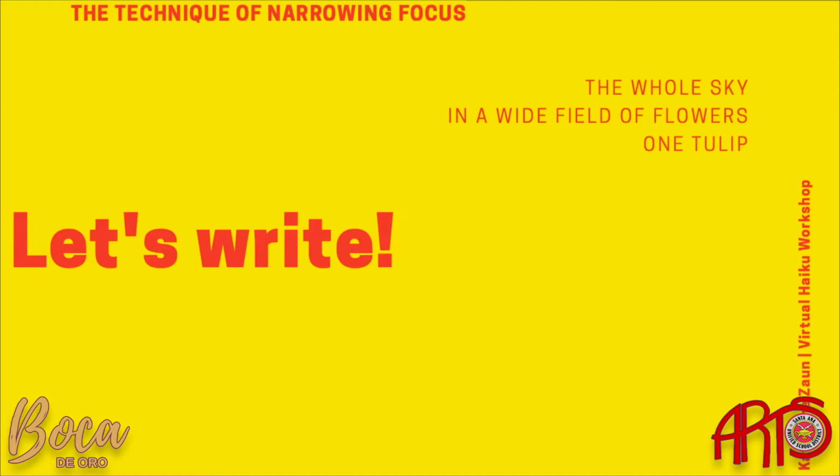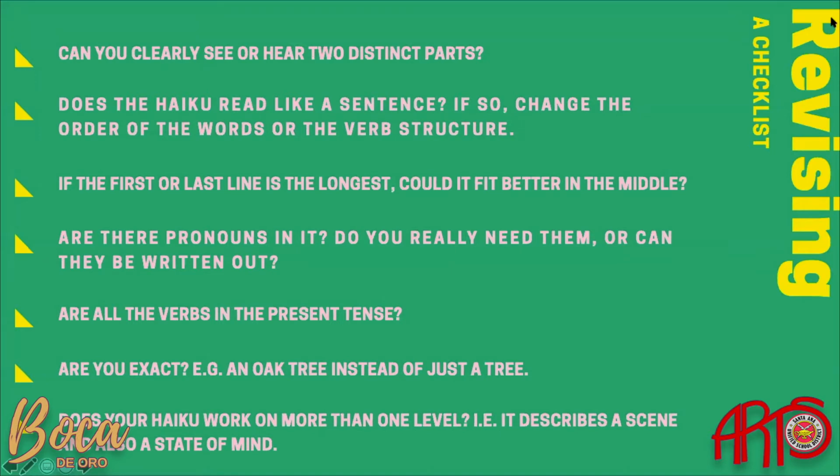So if you feel pulled to go in another direction, and you don't want to use this technique and you already have an idea of what you want to write, that's absolutely fine. We're going to use our ideation exercise as inspiration for some writing. I've put some questions up here, which is like a little checklist for us. I'm going to give about 10 minutes or so, maybe a little bit longer if we have time, to do some writing. If you have a piece of paper and a pen or pencil near you, grab that, or you can use your computer, of course, and pull up a Word document or something.